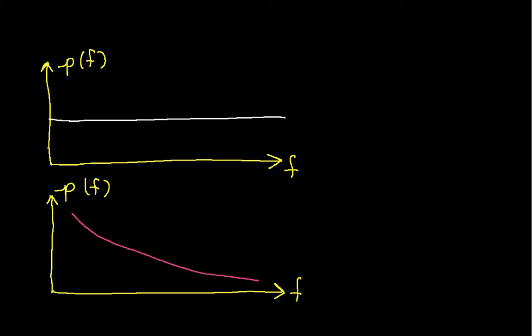What I've drawn here on the screen are two different power spectral densities. These are one-sided power spectral densities. We abbreviate power spectral density PSD and you can see that a power spectral density is a function of f, where f represents frequency, and it basically gives you, in some sense, the amount of power per unit frequency at a given frequency.